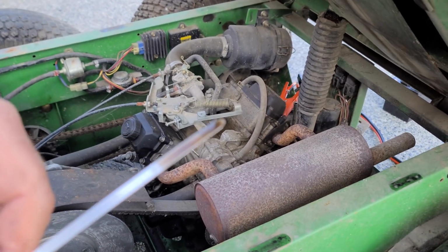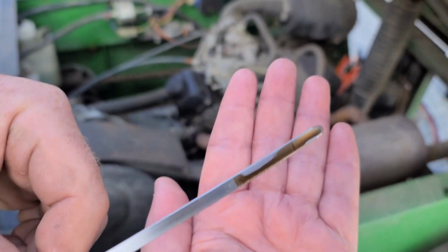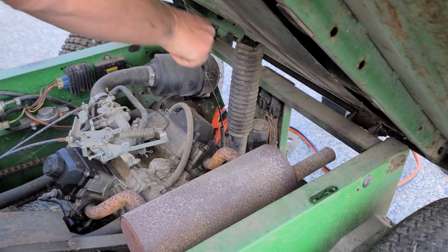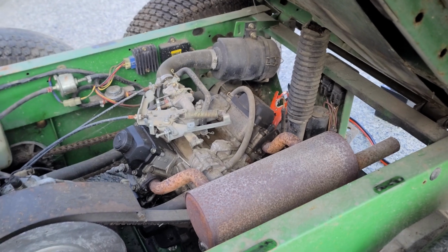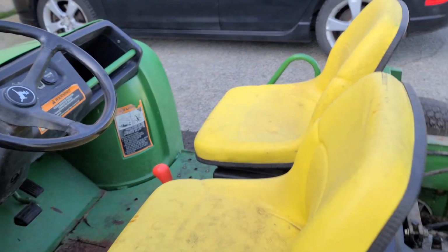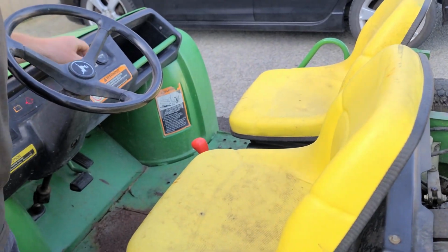Check, the oil doesn't look too bad. It's still kind of clean. It's nice and full. I think we got a good one here, guys. I think this thing might fire up and run with some fresh gas in it. Should we give it a try? I think so. We're in neutral.